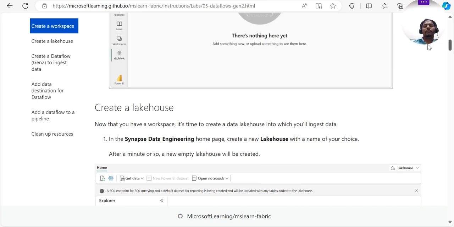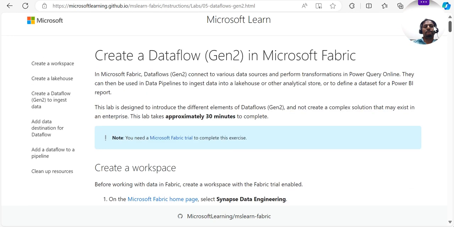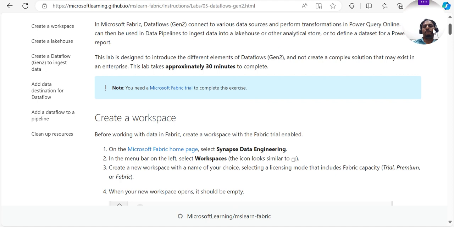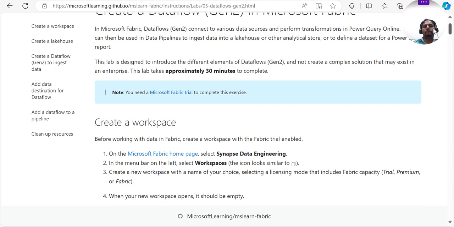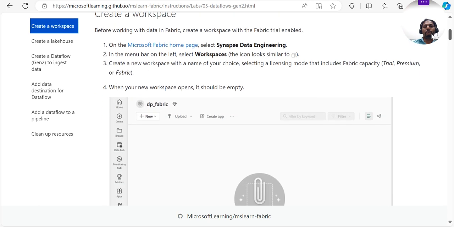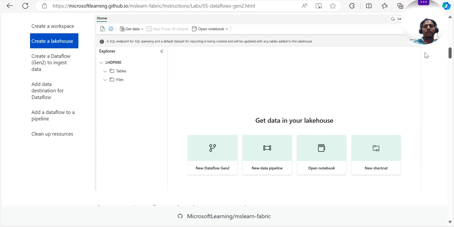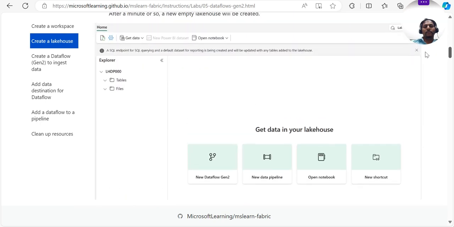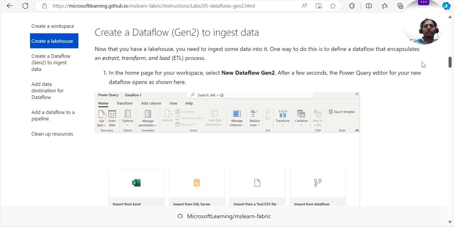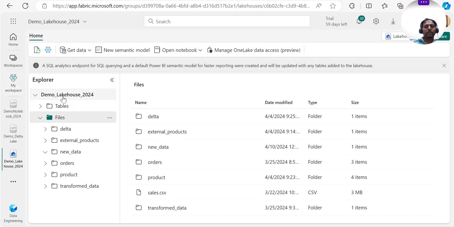Create the workspace. It's time to create the lakehouse. Let's go here. This is over there. Let's create it. Because I have the lakehouse, I need to adjust.